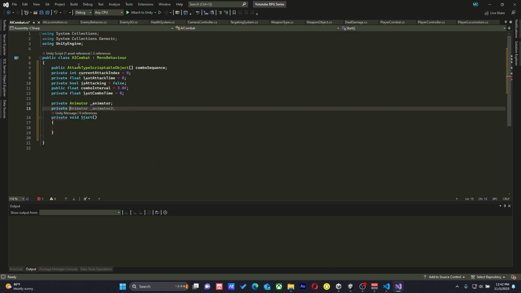I'm going to say private boolean. We're going to make it combo timeout started, which will be equal to false.